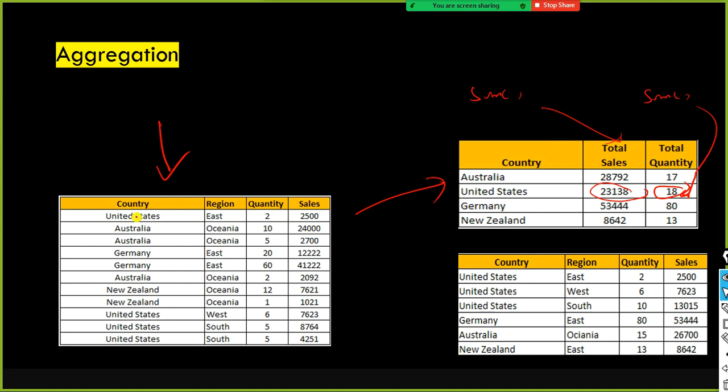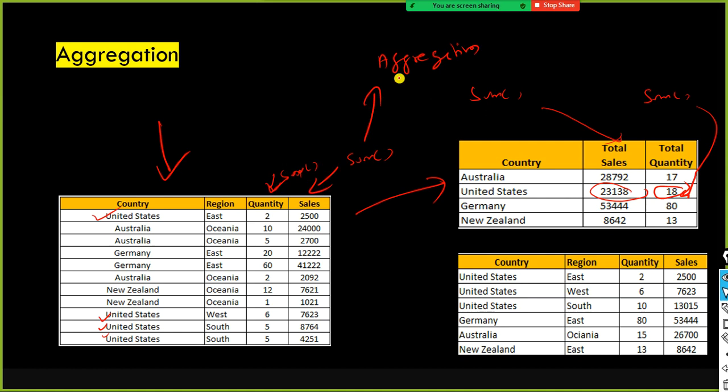For example, in this case, if you perform group by operation using a country column, what it does is it groups the rows that have the same values. So United States, and we could see the United States here, right? So it groups these rows, and then it applies the aggregation function. What is the aggregation function? Sum function, and the other one is here also sum function we have used. So these two, the sum function is called as aggregation function.